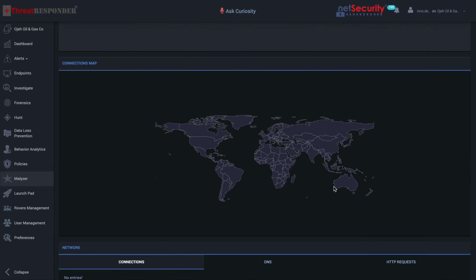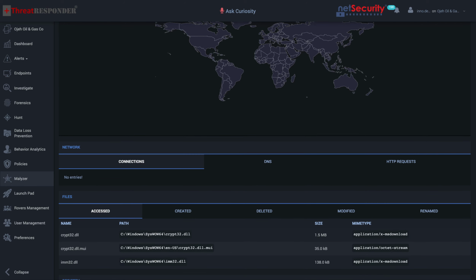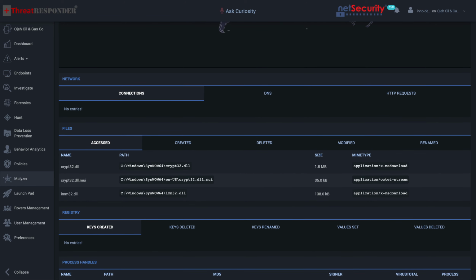There was no connection to any network whatsoever. If there were, the list of connections would be shown, DNS resolution would be listed, and any HTTP queries would be provided.